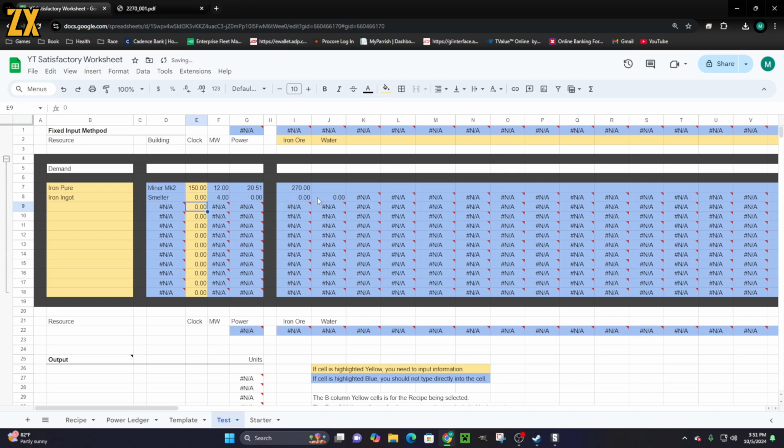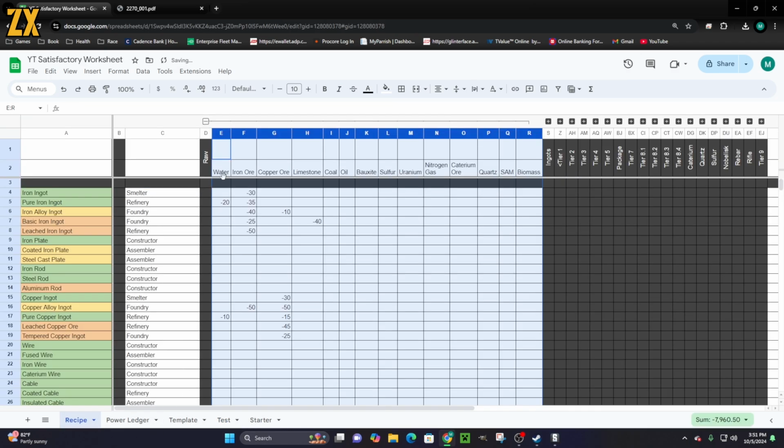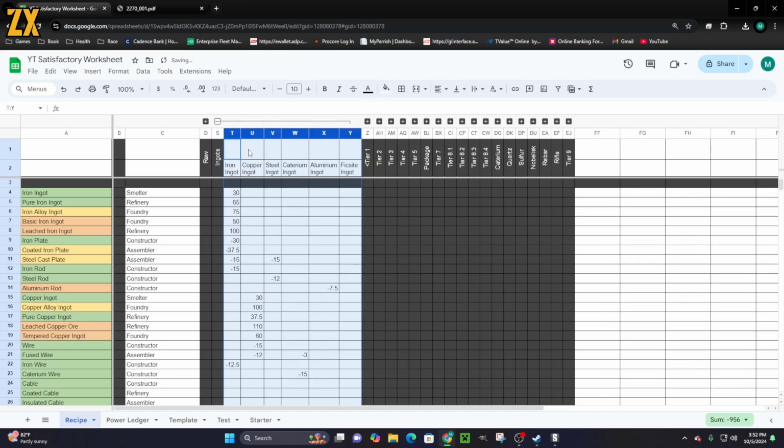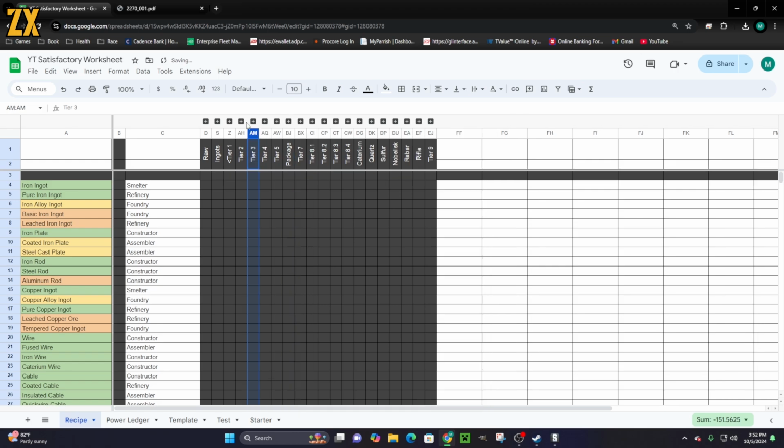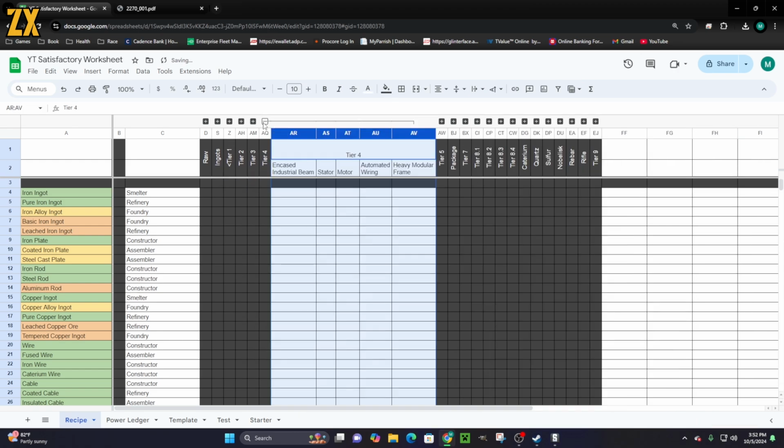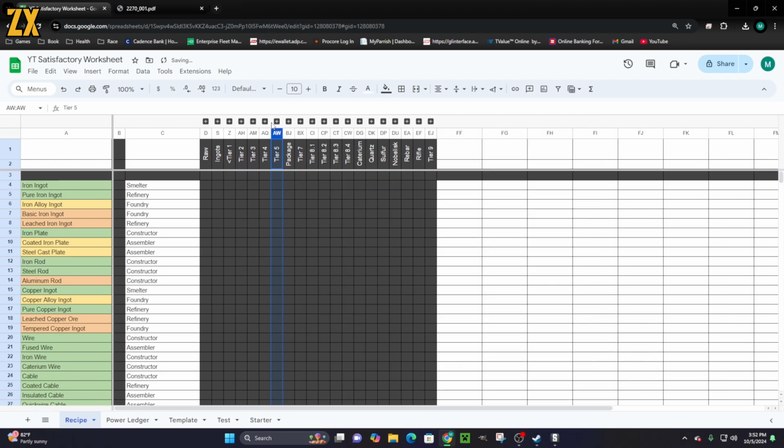So if you think, oh no, I've done something wrong, it's because you've got to put a clock speed in. And by the way, I made it so that you're only really ever typing in the yellow cells, okay? And then you type the part. If you're confused about the spelling of a part that I put in here, all you have to do is find it here. It reads straight from this line. So iron ingot would be this. There's some weird ones where I don't put dashes because I don't like dashes. I don't know.